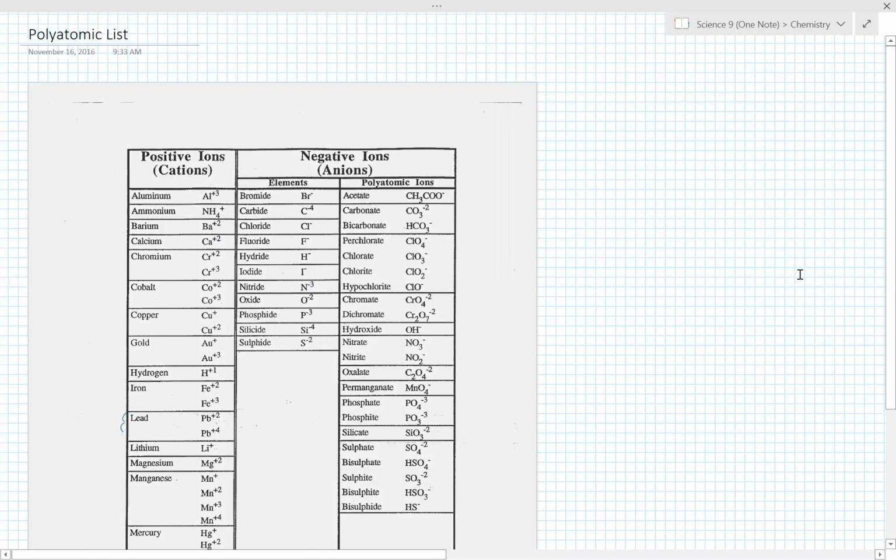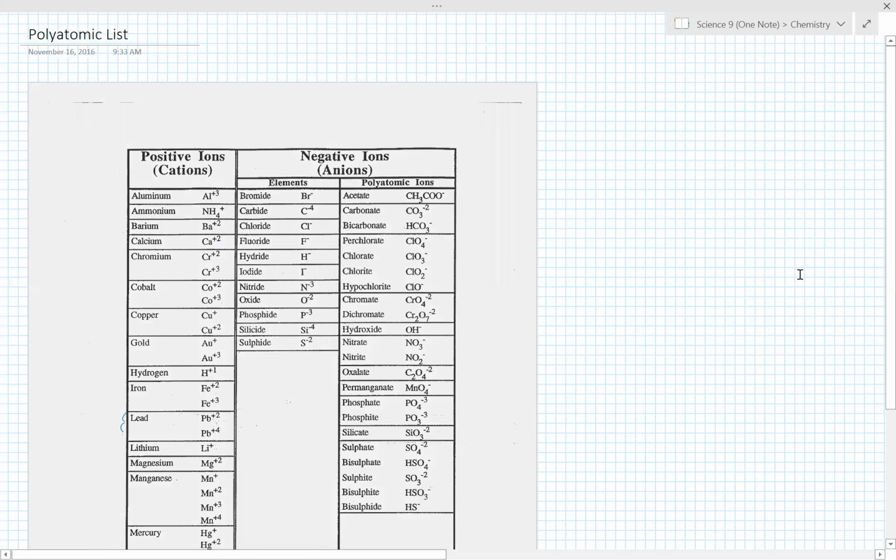Now, if you are using elements with more than one charge, for example copper or copper 2 plus, called multivalent elements, what you need to do is follow the same rules as before, but you use Roman numerals in the formula name. Okay? So what do I mean by this? What do I mean by multiple charges?